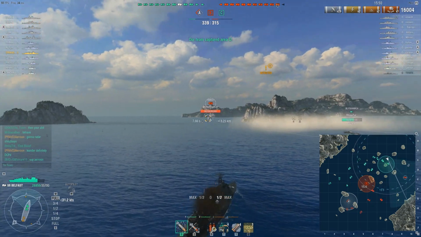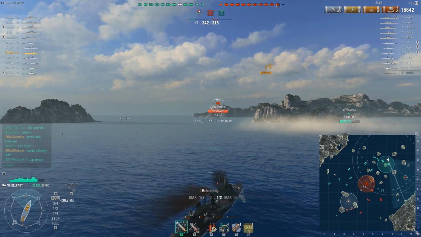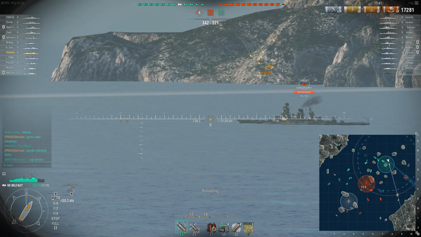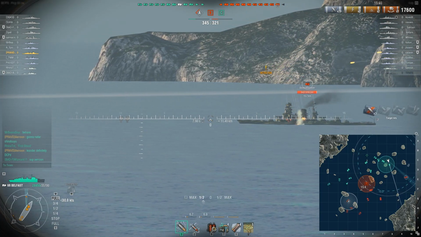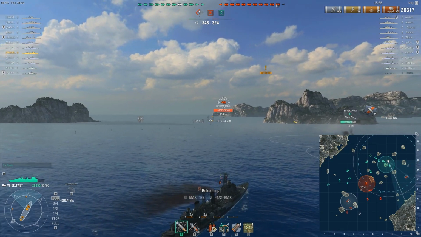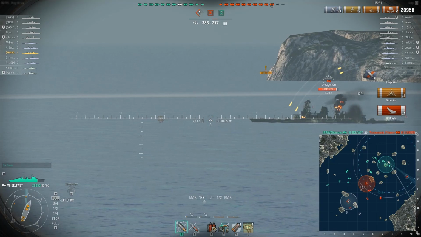So I find that this skill is very weak. I don't find much use for it, because if you have certain shells already loaded, just fire them and then switch over. Sure, you'll fire a salvo with unoptimal shells, however, I don't think that 50% is worth it.